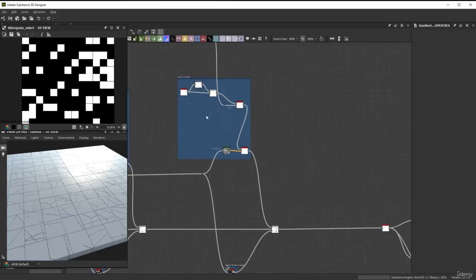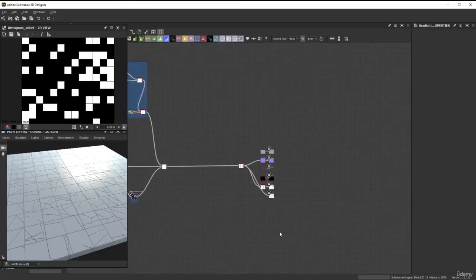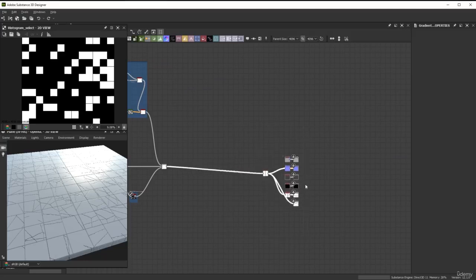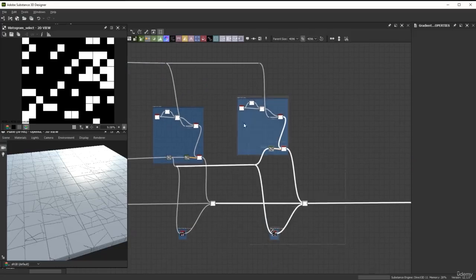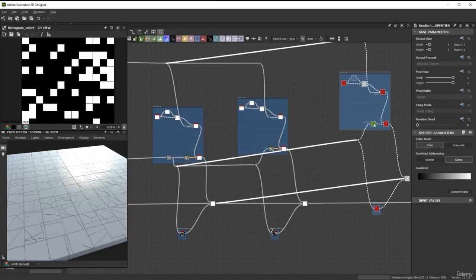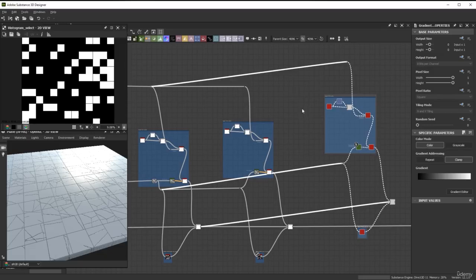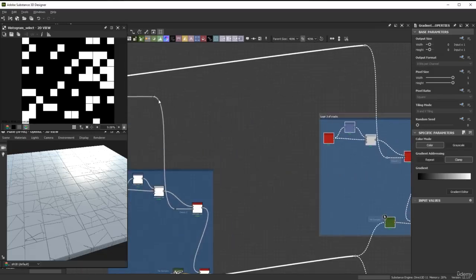So I will come here to the layer 3 of cracks, and first I'm gonna make some more space here, and I will duplicate everything that I have here by pressing Ctrl D. For the Clouds 2 noise, I'm gonna drag a connection from here.